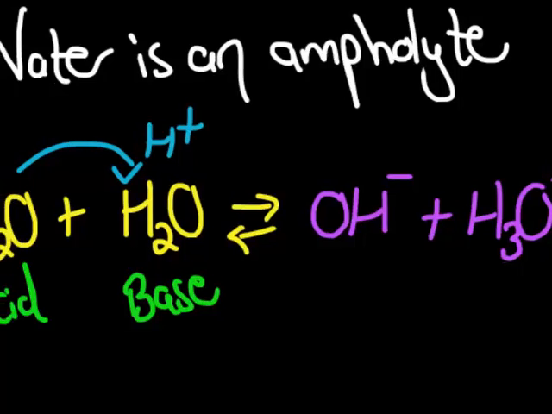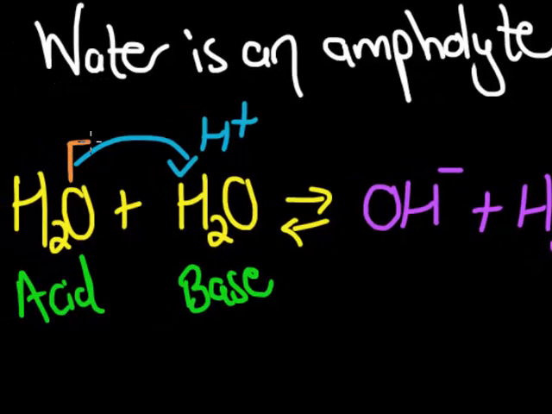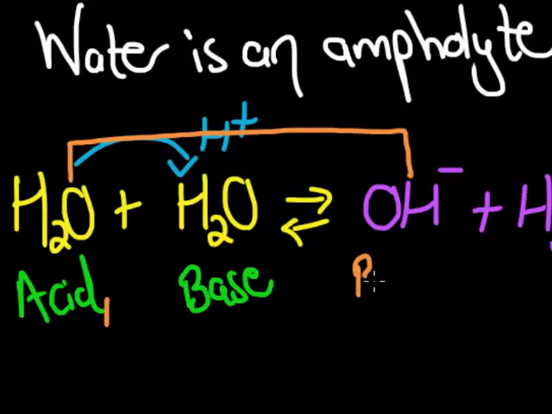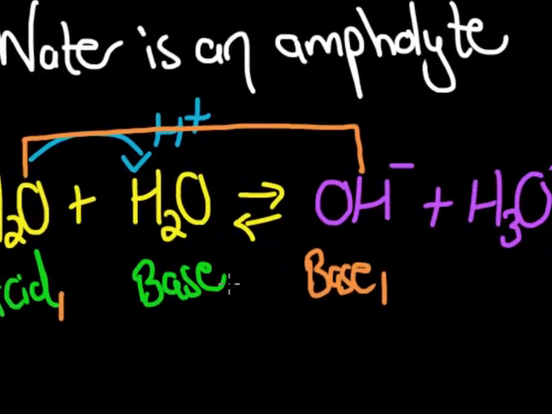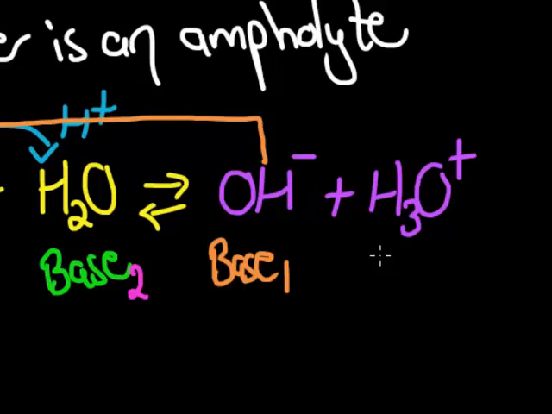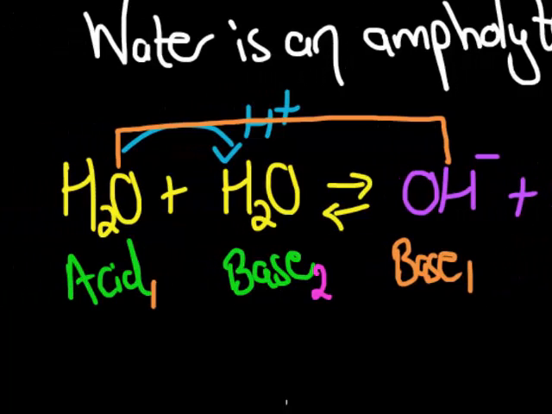Now, referring again to our conjugate acids and bases, obviously the one that has donated the hydrogen ion is going to end up being the hydroxide ion. So this is going to be then acid 1, and that will be with base 1 or the conjugate base. If you go back again to our first one, which has accepted the hydrogen ion, this will be base 2, and it will become the hydronium ion, which will then be called our acid 2 or our conjugate acid. So we can see in this reaction, water is acting as both an acid and a base, and is therefore seen as an amphibole. Now, this is a reversible reaction.